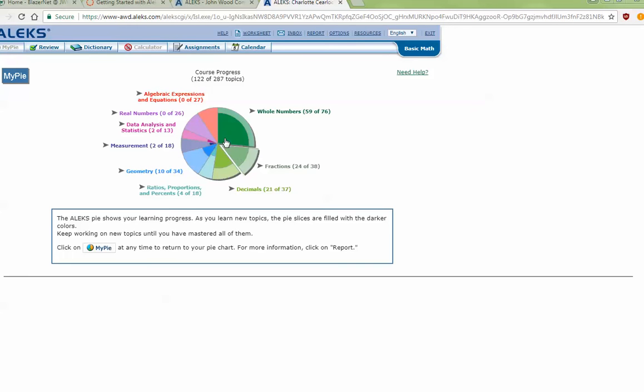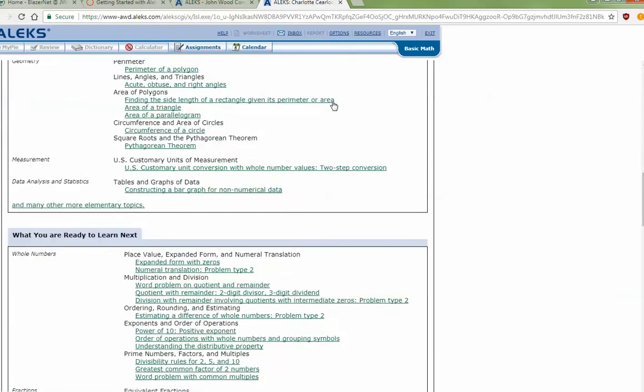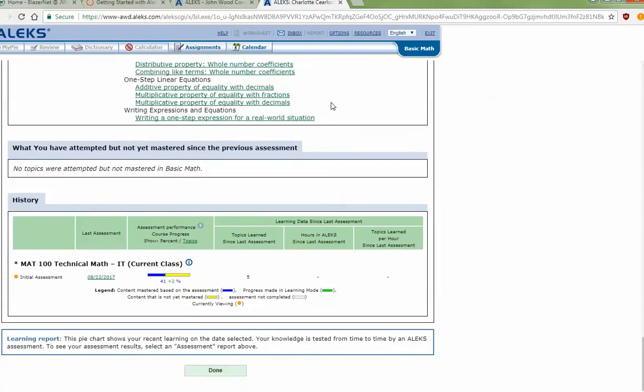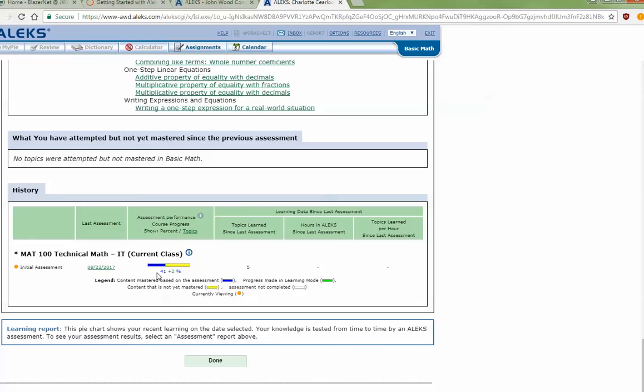Okay, so I've done a little bit of homework in my pie, and now I'd like to see where I'm at. So I'm going to click on Report, scroll down to the bottom, and I'm at a 41 plus 2. So I have a little bit of homework left to do before I take another assessment. Once this little green plus 2 is a plus 8 to 10 or so, then I can take another assessment.